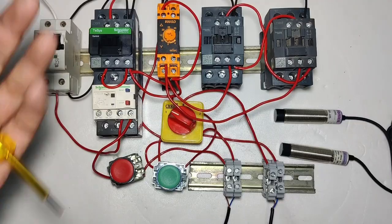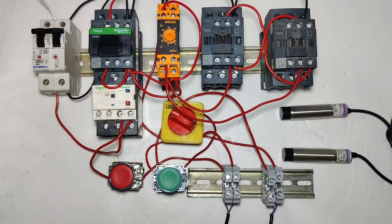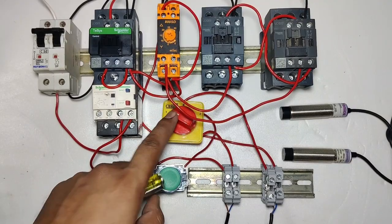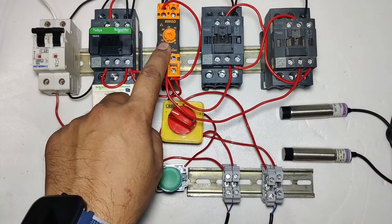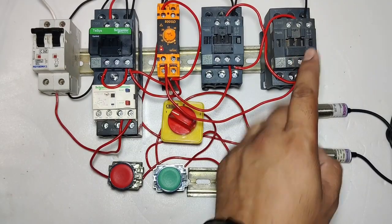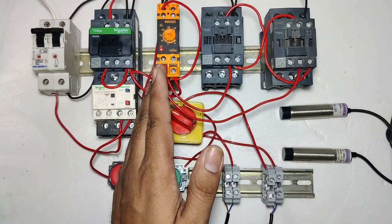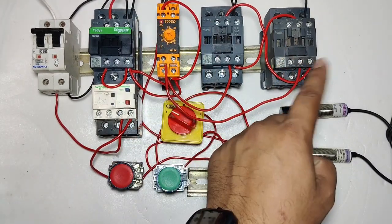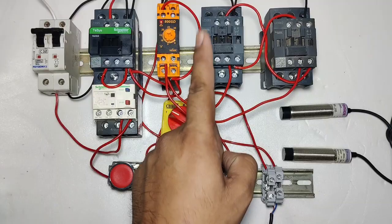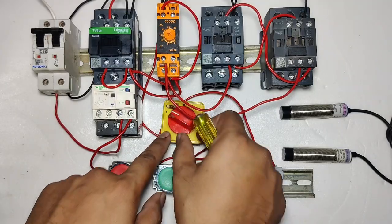Let's see how it works. First we switch on the MCB and select the selector switch in position 1, which means the starter will start and stop with the sensor. When the sensor operates, you can see the main contactor and star contactor operate. After the timer time is complete, the star contactor will stop and the delta contactor picks up. The main contactor is also running. For stopping, when the stop sensor operates, the starter will stop.